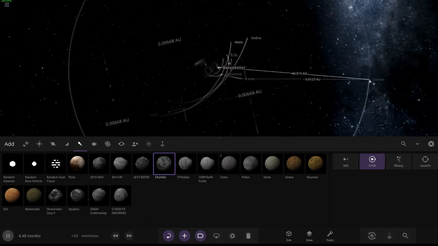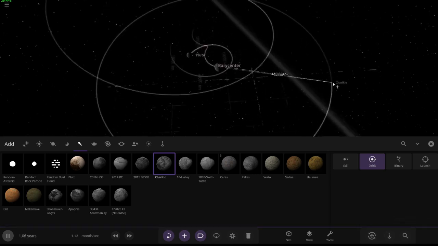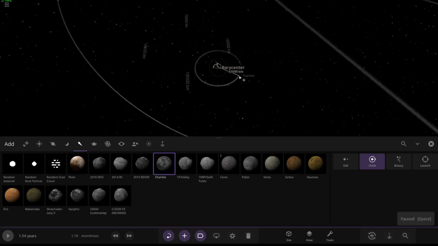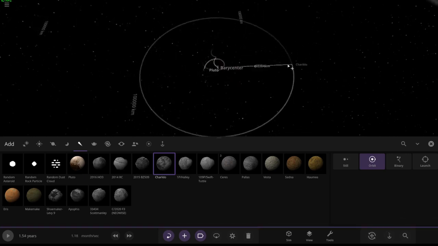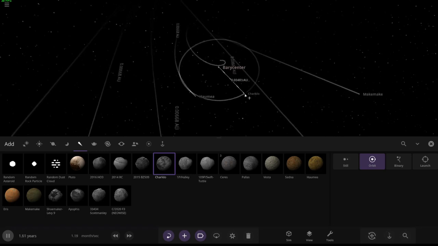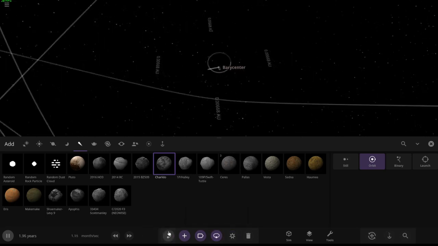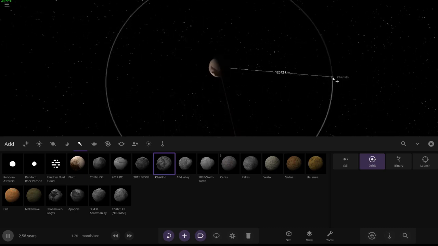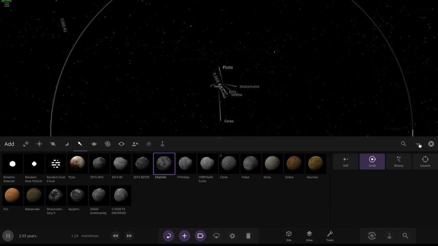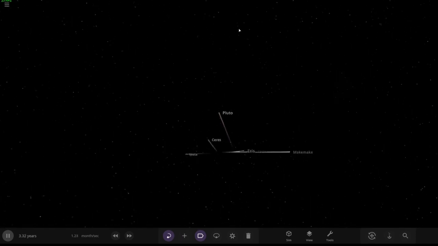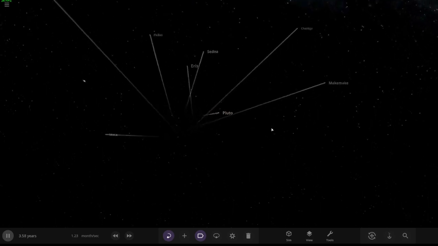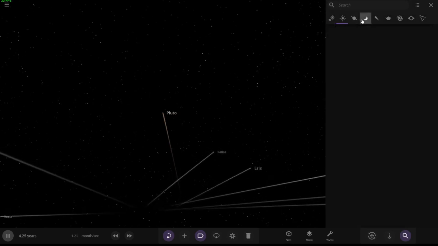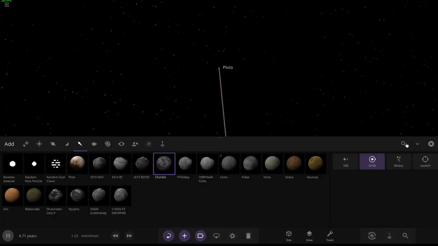Oh my gosh, it actually looks kind of cool. Woo woo woo woo, that's Haumea. Whoa, Haumea was orbiting really quick, like right here, really close, but then it got shot out to an outer orbit. Oh my gosh, the orbits are horrible. Whoa, whoa, what just happened? Pluto, Pluto, where's the moon? Where did Pluto go? I'm focusing on Pluto, I know where Pluto's going, but where's the moon? Wait, did the moon get destroyed? The moon got destroyed.